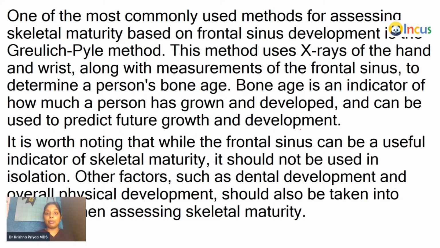One of the most common methods for identifying the skeletal maturity indicator using frontal sinus development is the Grulich-Pyle method. So an X-ray of the hand and wrist along with the measurement. They compare the sinus measurement along with hand and wrist radiographs, in order to assess the bone age of the particular patient.